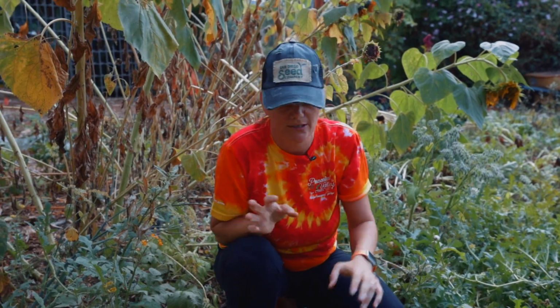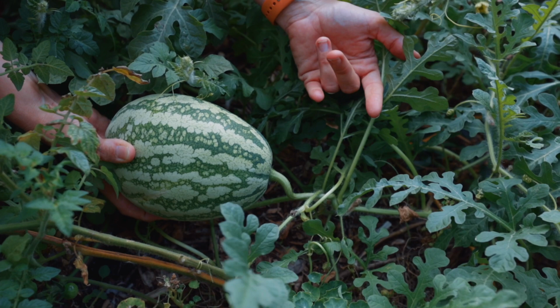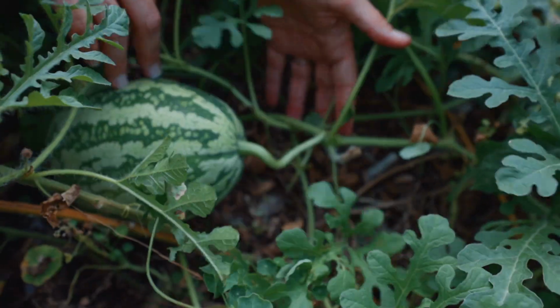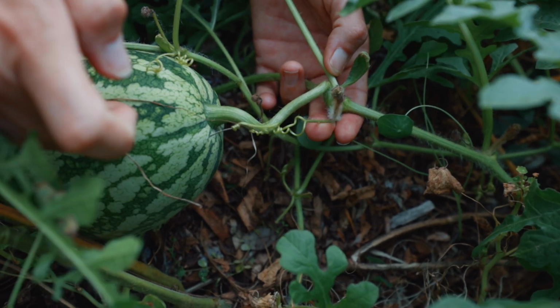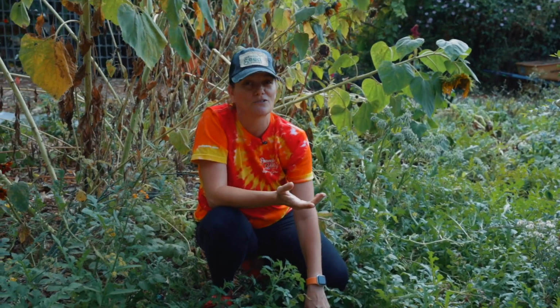So let's say you do that and you go, oh gee, I'm within about a week of when they say it's gonna be ready. Is it ready? Okay, the next thing you wanna do is look at the melon size, look at the color. Is it as big as it's supposed to be? This is nowhere near as big as it's supposed to be, so obviously it's not ready. If it was, then the next thing I would look for is the tendril that is growing right before the melon, which we have here. Once this dries up, it's an indicator that no more energy is going to the melon and it's time to harvest it and it's totally ripe. So this one's nowhere near being ready, but don't make the mistake of harvesting one when it's not ready because it will be totally heartbreaking.